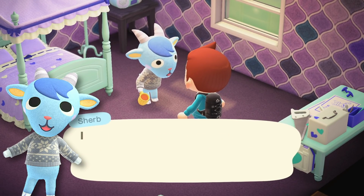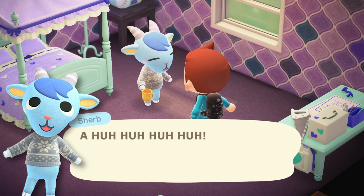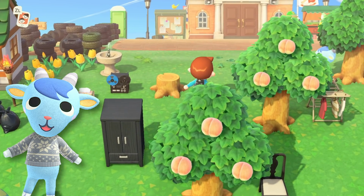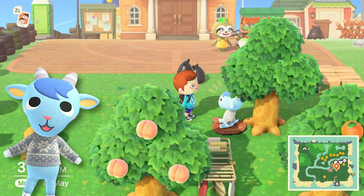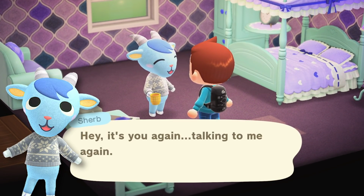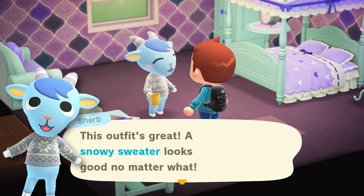Because Sherb is a lazy villager, his favourite pastimes are relaxing and eating, and you'll often find him either snuggled up at home in his signature winter sweater, or out and about indulging in his favourite hobbies like eating and fishing, and in the case of this screenshot, sitting on poop. But to be fair to Sherb, it's kind of hard to miss it on this dump. Listen, if you have Sherb on your island, you need to keep him there for as long as possible, because he's a true Animal Crossing star, and you will bawl your eyes out if he ever leaves.